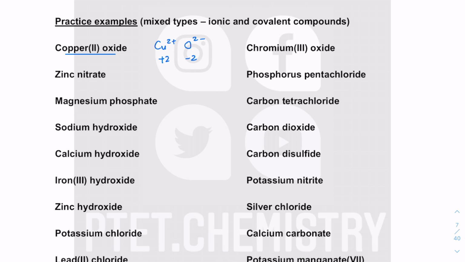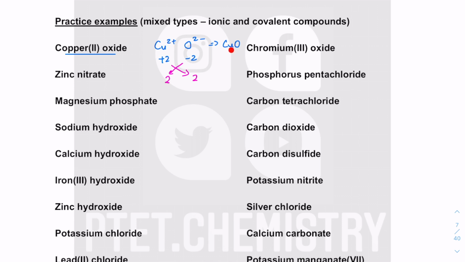Some people can see this straight away. Plus 2 balances out minus 2 exactly in a 1-to-1. So you just need one of these and one of these, and you get CuO. Some people cannot see it straight away. Then you can always rely on good old mathematics, a formulaic approach where you cross multiply the value of the charges to the other side. This is plus 2, the value is 2, but you cross multiply it to the other side. This is minus 2, the value is 2, you cross multiply to this side. I said just now, one of these has plus 2, one of these has minus 2.